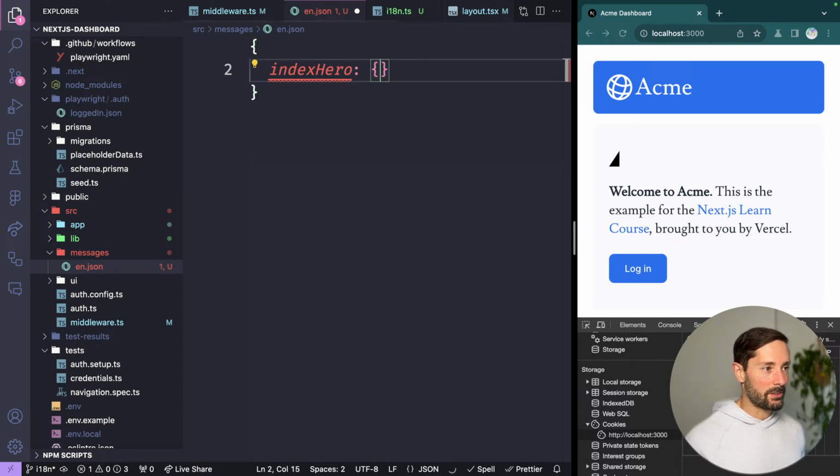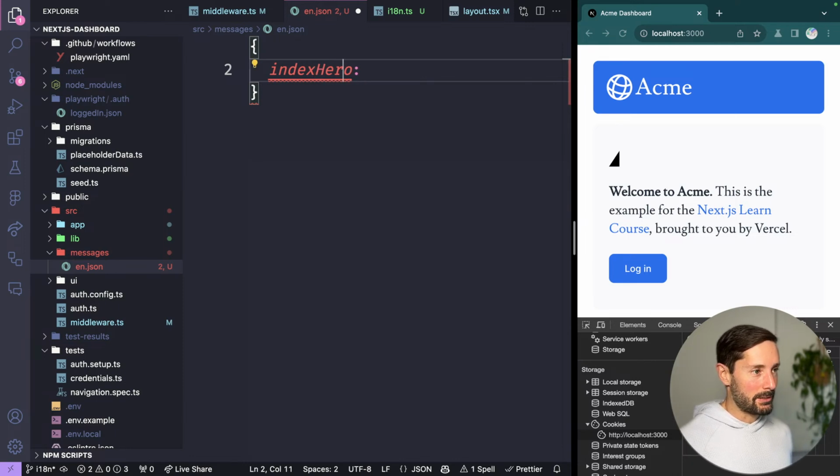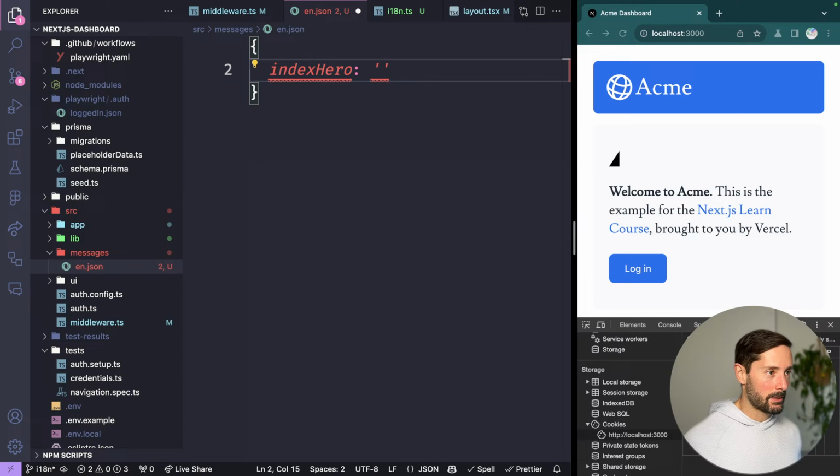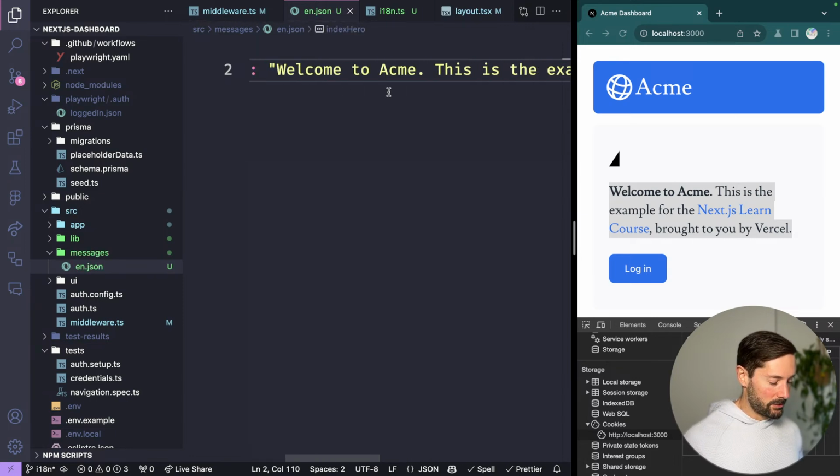What I am saying is that we'll use this ugly camel case format. I think you can use underscores here. You cannot use kebab case, but we'll go with camel case, and we'll say that our index hero is this. And we can save that.